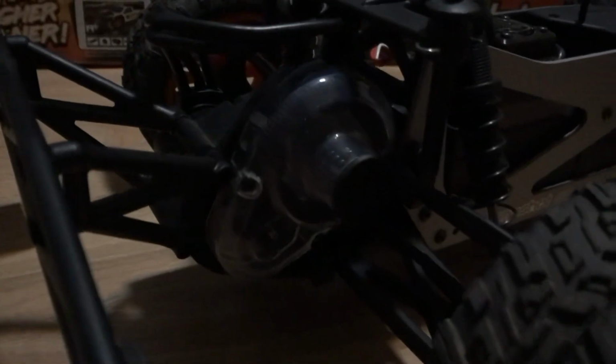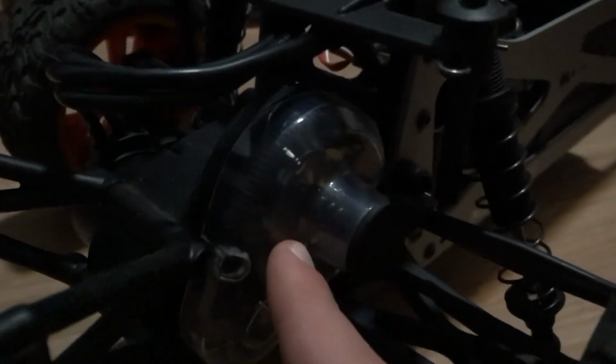And now let's get down to the gears. As you can see here, we have the gear transmission and the metal gears for extra protection. And we've also got this plastic cover, if you can see here, to protect all the metal gears from the terrain, the rocks, dirt, grass, all that kind of stuff.